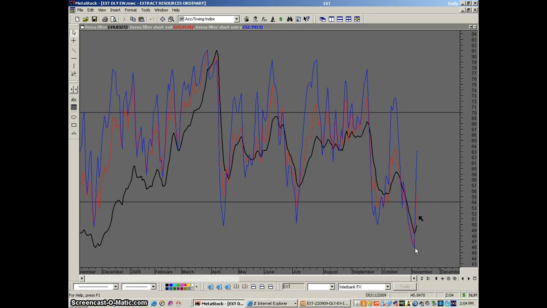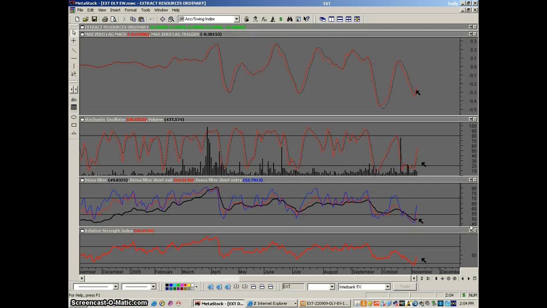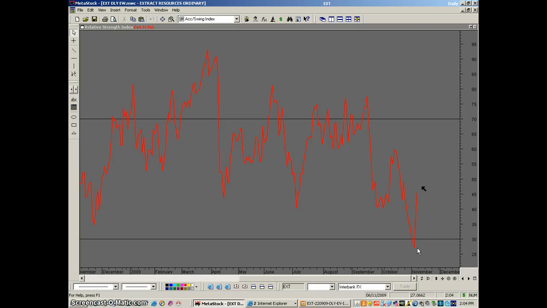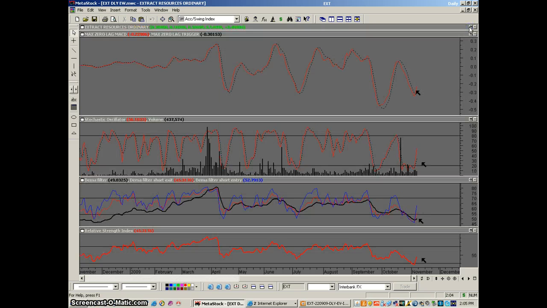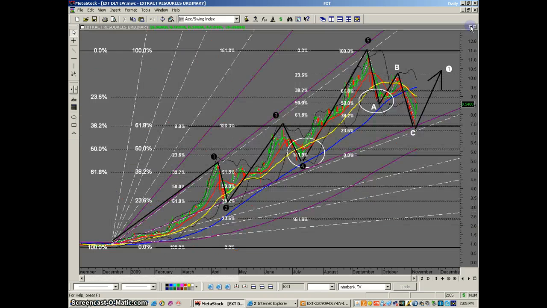The short entry has definitely been triggered here on the stock again, so we should have a look and just see where she goes from here. Also the RSI has definitely turned up from overbought, minus 30, which you would expect every time it hits that. It's very much like CNX. It hits the minus 30 and bang, off she goes again. So that's basically what we're looking at here on the daily chart.